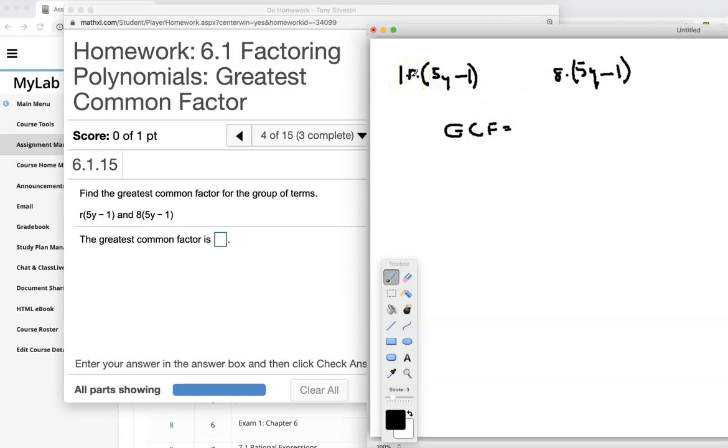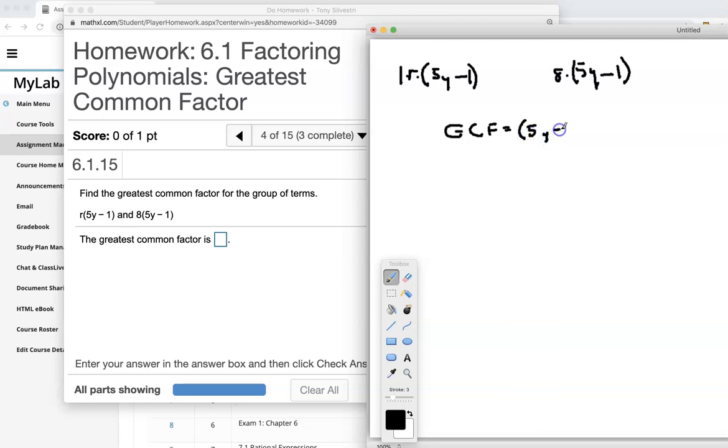Let's see, R. I see an R as another factor. Do you see an R term here? Nope, so don't list it. This one bundle is one unit. Do you see that same bundle over here? I do see it over there as well. So that unit and that unit are common, so I'm going to list that down like so.